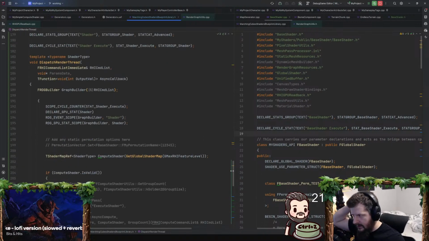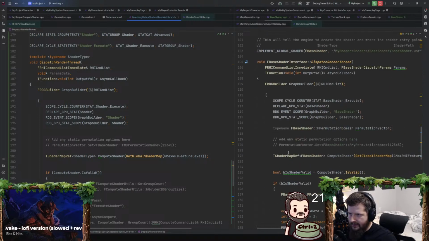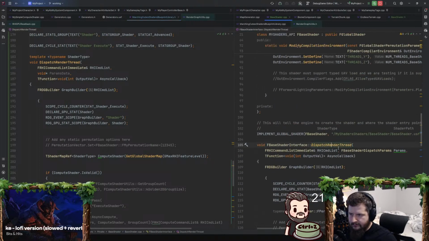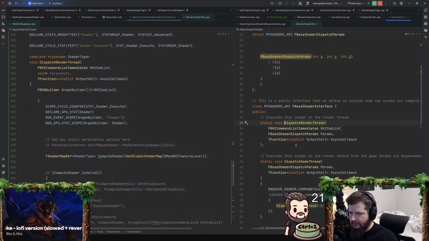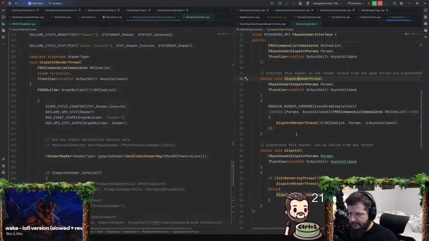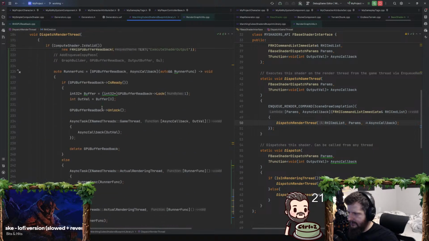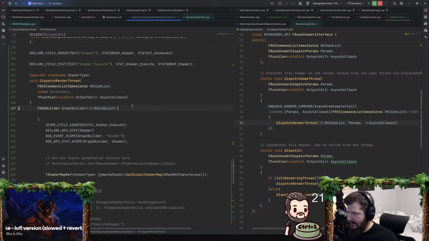I think I do want to change dispatch render thread. So I guess they actually had some other functions in here that wrapped them, right? Okay, I see. So I am actually going to pass the graph builder in instead of the RHI command list, just to make it match up with what I already have.